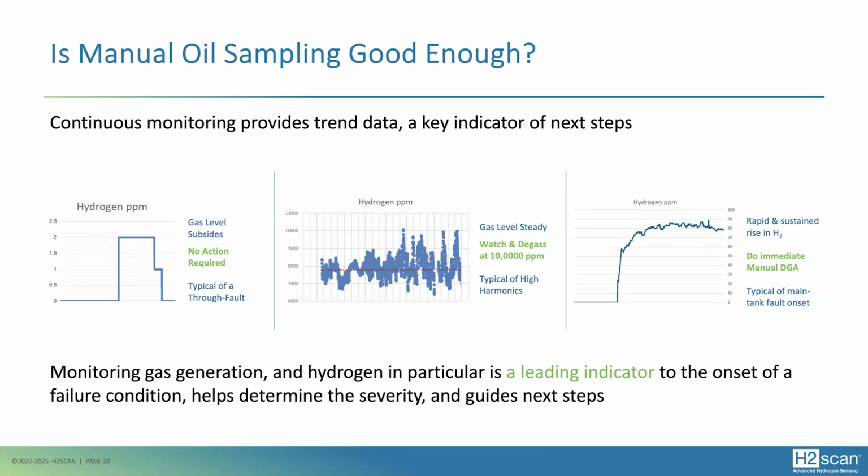Many people have said to me, "I don't want to do any single gas monitoring. I don't want to do hydrogen monitoring. I don't want to roll a truck because every time I see hydrogen, because all transformers have hydrogen," which is true. It's not uncommon to get to a transformer and find there's some hydrogen. And, well, clearly you don't want to roll a truck just because it's there. The most important thing to know is what's the context.